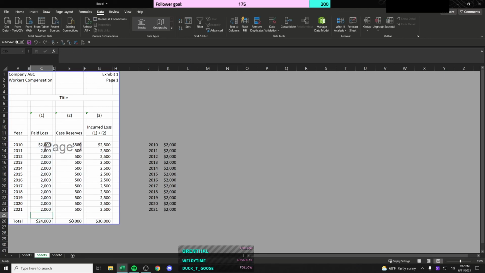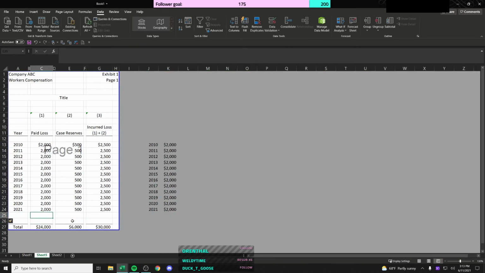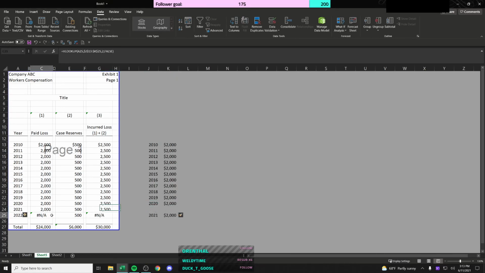If I insert the row after 2021 and put this new year, it's not picking up. It's still referencing this. You have to add the year here. I think it should now that it changed. So if you go like that and that changes, but now the sum, you have to drag this, fix the sum, copy paste.